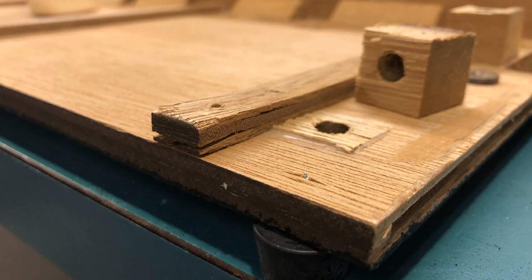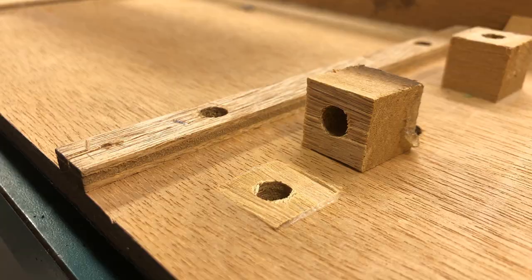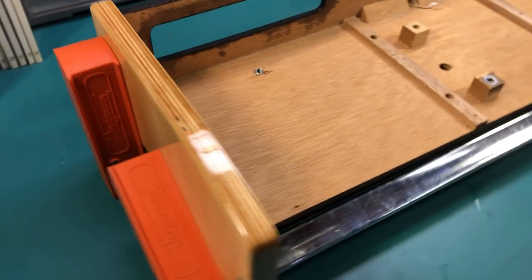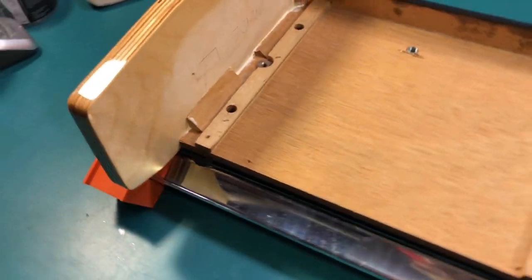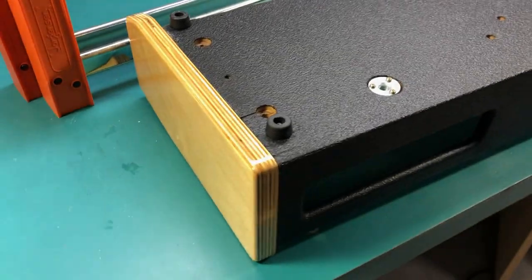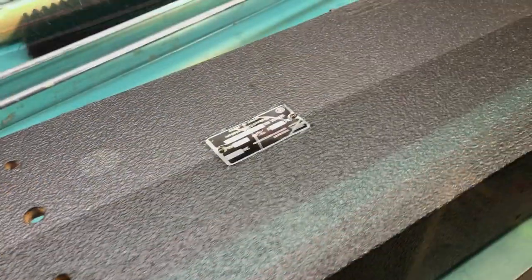I glued the damaged mounting points back together. Finally, it was time to glue and clamp the side pieces on and get this cabinet back together. Overall, I think it came out really nicely.